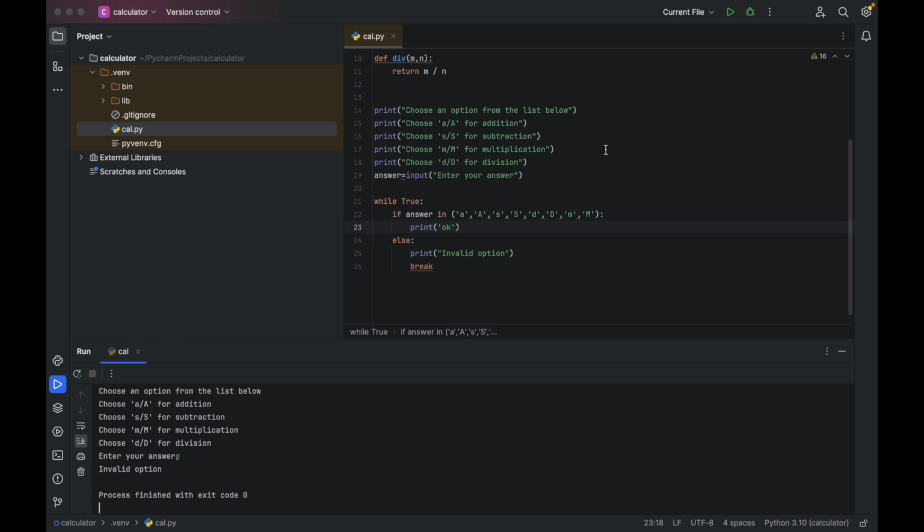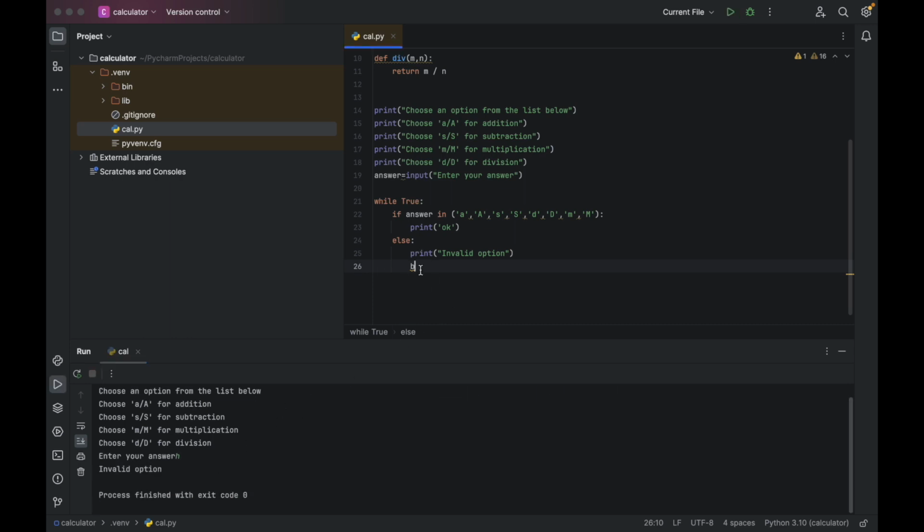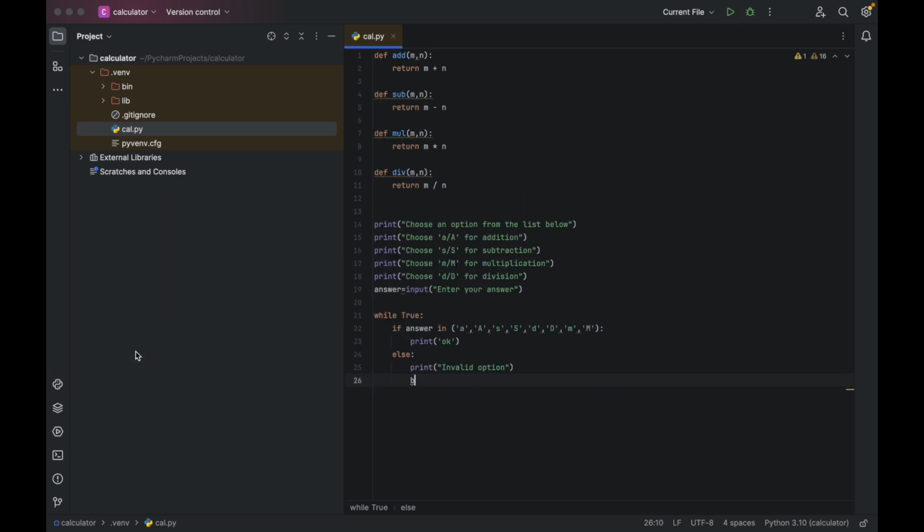And if we go for the continue option, what will happen?